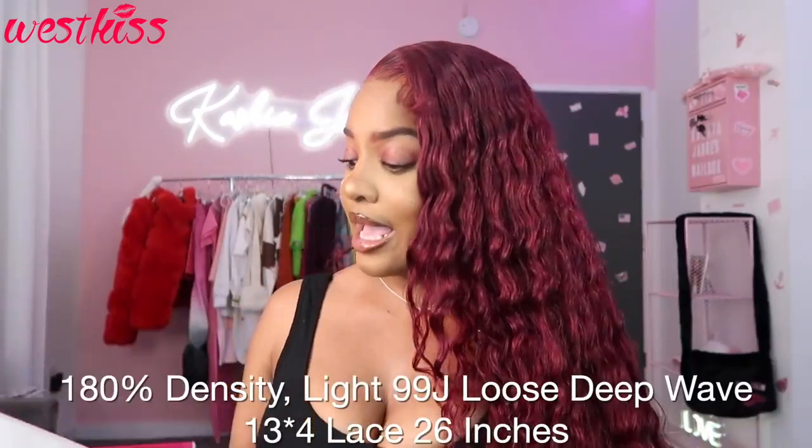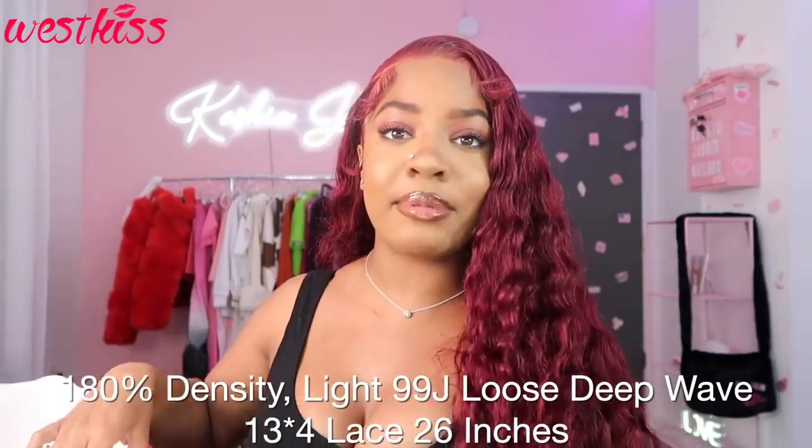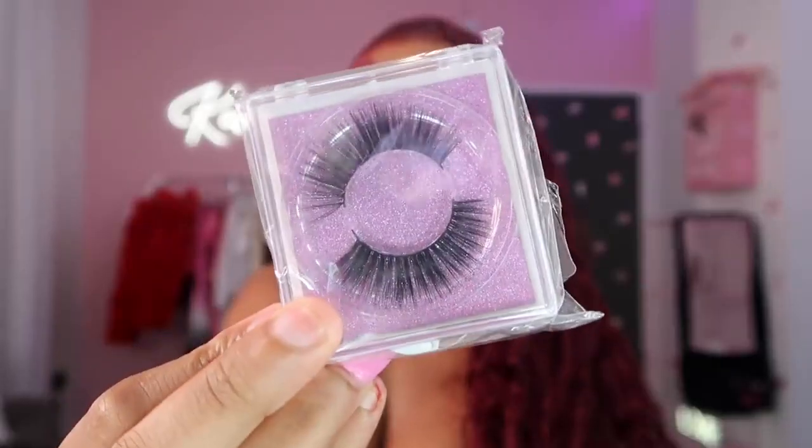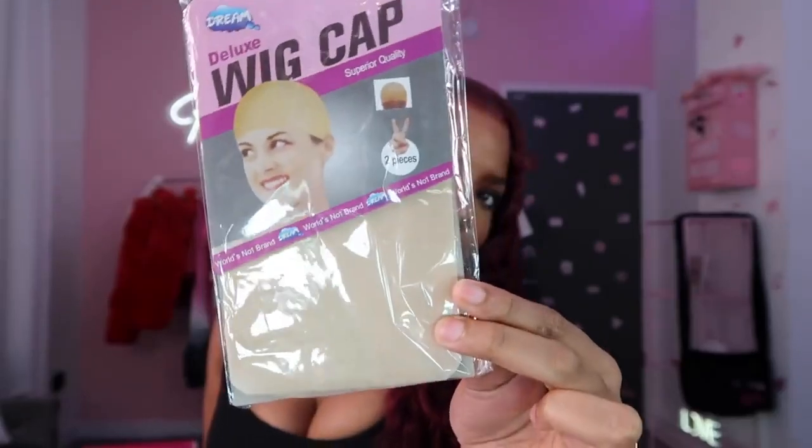Before we hop into it, I'm gonna go ahead and give y'all all the details on the hair and show y'all what they sent me in the box, and then we can go ahead and get started. So when you open up the box, you see these lashes. Y'all, please don't mind my nails. I promise I'm finna go get them done. I promise. And then they also send you a wig cap. Actually, two wig caps. So this is what it looks like.